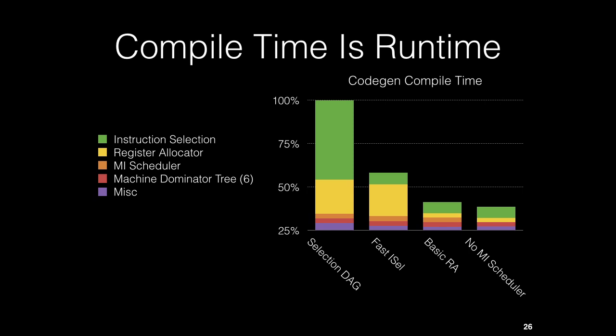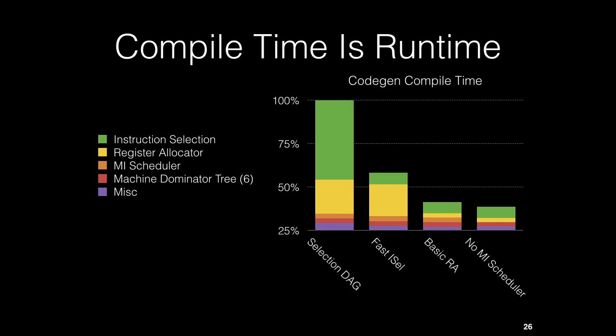And interestingly, when we did some performance benchmarks, at least for architectures with lots of registers, it didn't seem to be an issue. There are no more spills, or it was not a performance issue. So we reduced the compile time a lot again. And MI schedule, we can remove that too, but that didn't give us much. But basically, we were able to reduce the compile time by over 60% just in CodeGen by optimizing these parts. And there's still things to be done.